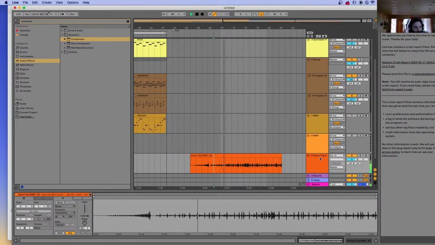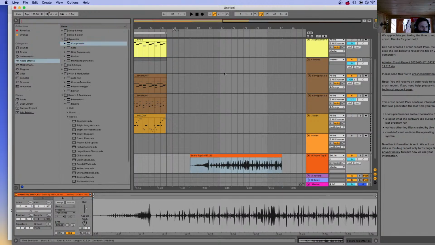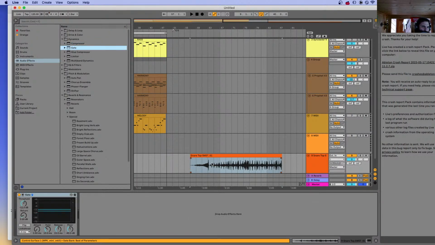Great. And look at what I'm gonna do next. I'm gonna beef this up a little bit so the transients are more clear. And I am going to use here a gate, just to get rid of those kicks that you were hearing there. So let me just get rid of the kicks and just focus on the snares. That's good.